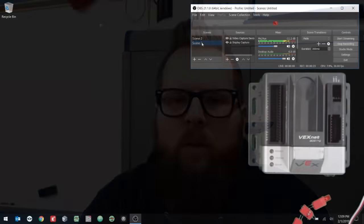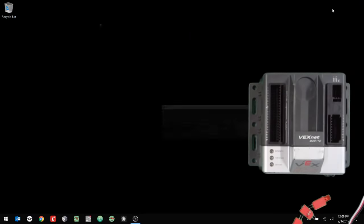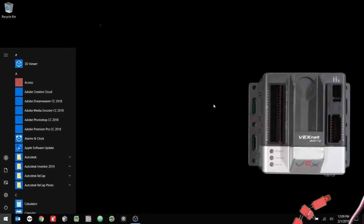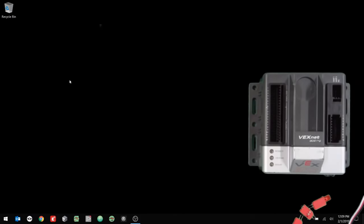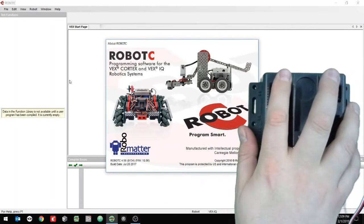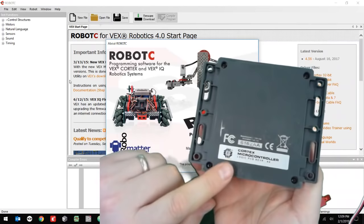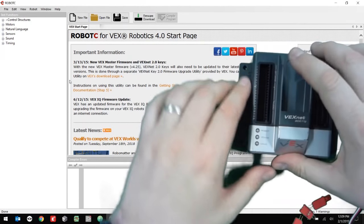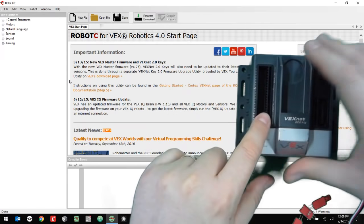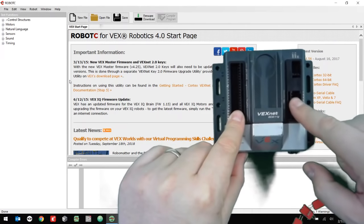The easiest way to do that is to push the Windows key and then type VEX. And we want Robot C for VEX Robotics 4.x. All right, so while that loads, I have a Cortex here. As you can see, it says Cortex microcontroller on the back. And you have some analog ports, digital ports, and then motor ports right here.